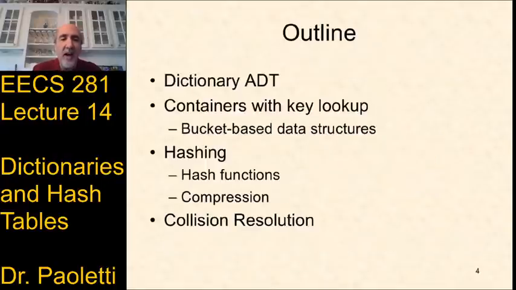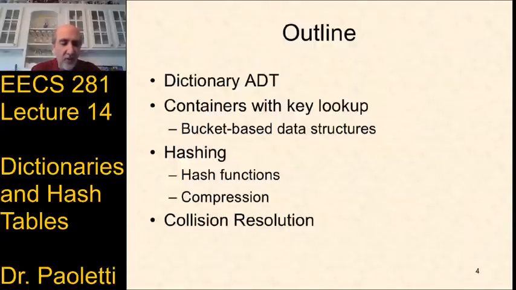Okay, so the idea that we want to look at today is this idea of a dictionary abstract data type. And what we really want to talk about is how to look up data using a key. And until now, generally our key that we used to look things up was an index. And that works really well in a lot of situations. In fact, we're going to continue to use that in Project 3 for some purposes. But there's other times that we want to use, say, a different type of key than an unsigned integer in the range 0 to n.